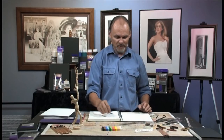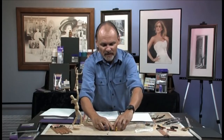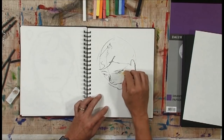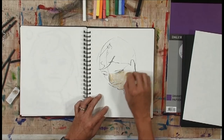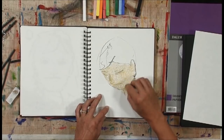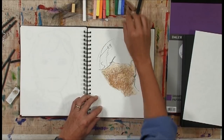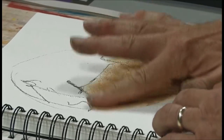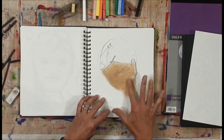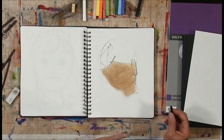What if you start drawing with charcoal and then say, 'boy, I'd love for this to have some color'? Well, one of the great things about charcoal is that you can use it in tandem with pastels. As soon as I use pastel on this charcoal, the charcoal is going to get smeared and subdued — which, in the case of a portrait, is not a bad thing, because most of the lines in the human figure and portrait are quite soft. We can mix different colors together. I'm going to do what I don't usually do and blend this with my fingers. I would prefer a paper towel, a rag, or a tortillon — many different things. But being an artist, we'll use whatever is on hand. You can see here — this is a great little trick, because now I've got some color.